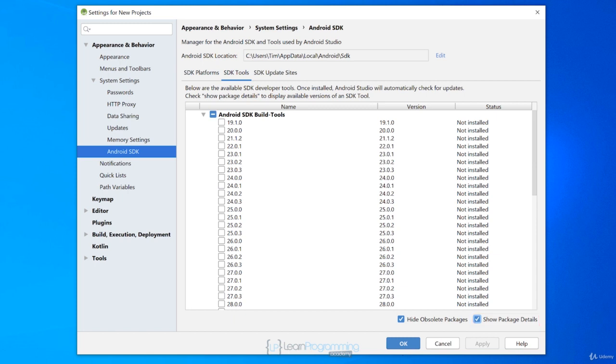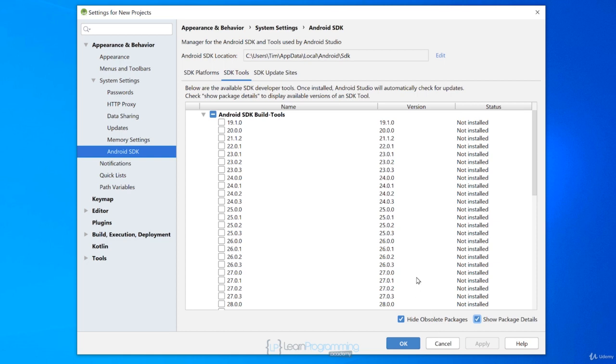Now, quite a lot of the stuff in here is now obsolete, and you certainly won't want to install those without a very good reason. And you can see that the SDK Manager includes an option to hide obsolete packages, and that's ticked by default, which keeps things simpler, and generally I would recommend you leave that on. Anything that relates to a preview version, we don't want to install. So as you scroll down, if you see anything that's marked with RC in a number, for example, that stands for Release Candidate. It's not a final version, and you shouldn't in general install it.